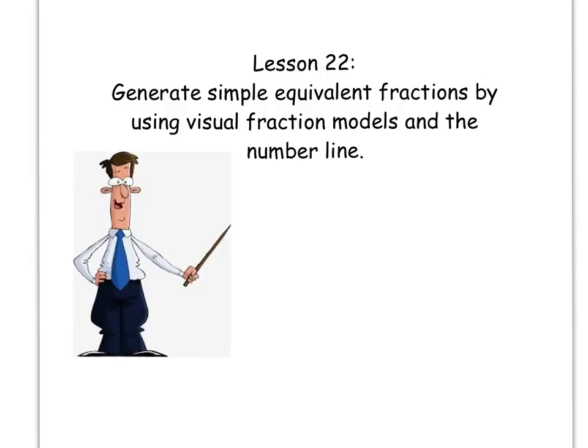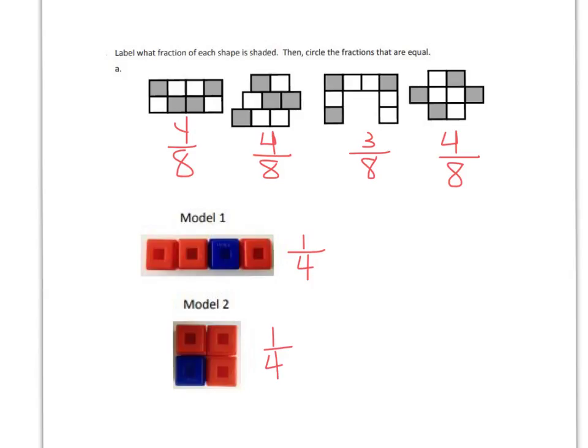Hi everyone! In today's lesson, you are going to generate simple equivalent fractions by using visual fraction models and the number line. In yesterday's lesson, we recognized that equivalent fractions have the same size but not necessarily the same shape. Here are some examples that we looked at. These examples are all equivalent because they all show 4/8.